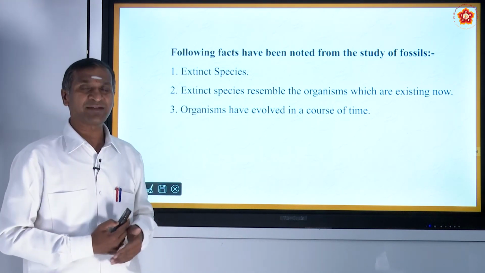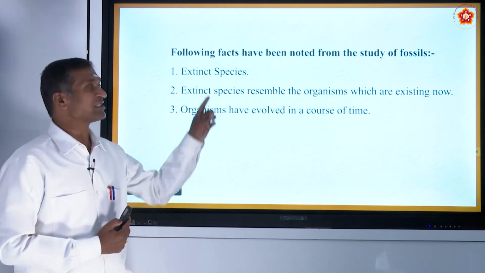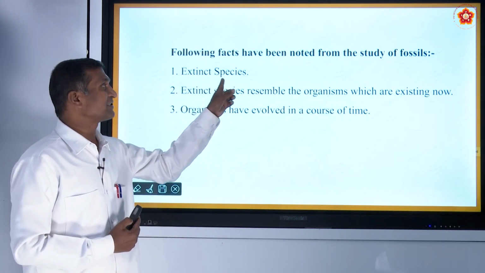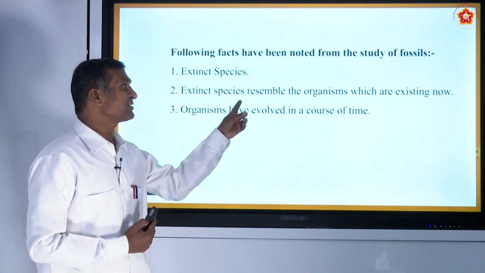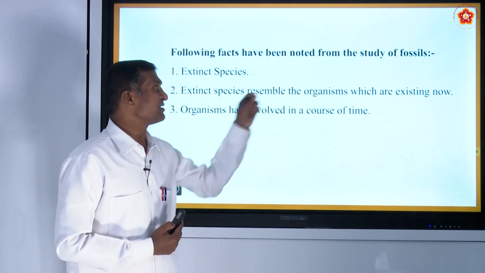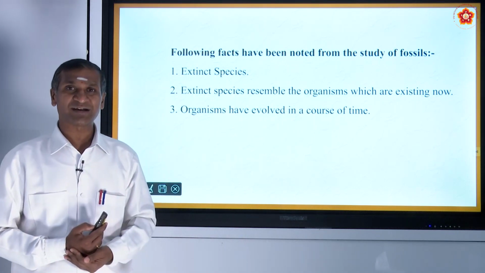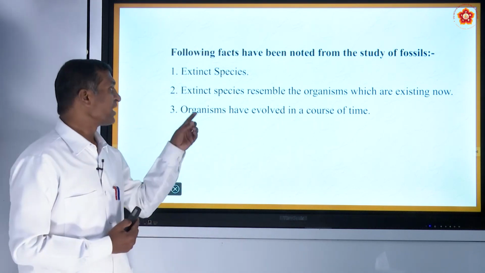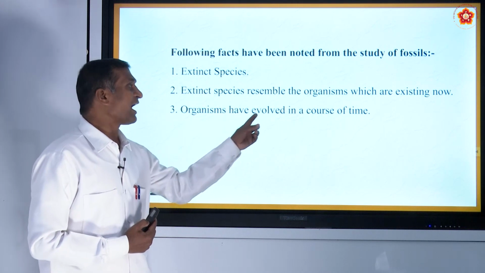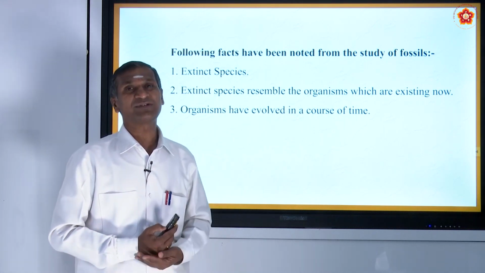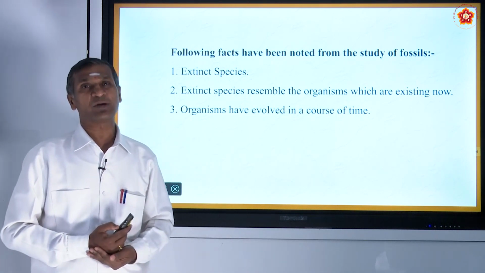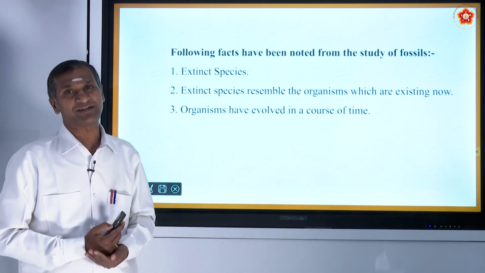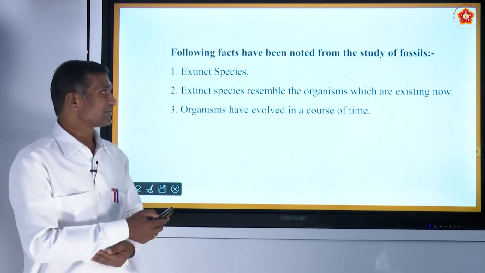For the time being, by the study of fossils, we come to know that extinct species are there, and these extinct species resemble the organisms which are existing now also. Organisms have evolved in the course of time. It is a gradual process, with development in the body structure and the life activities of the organisms.